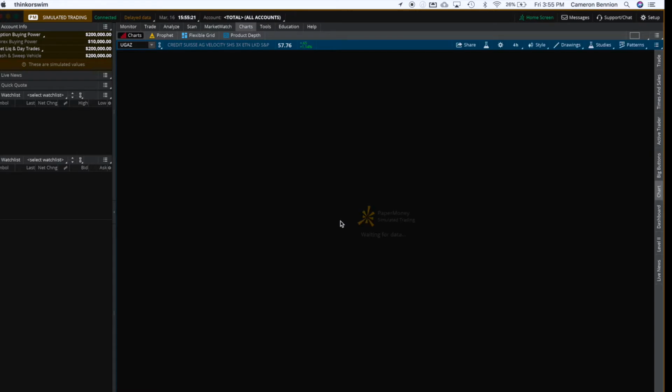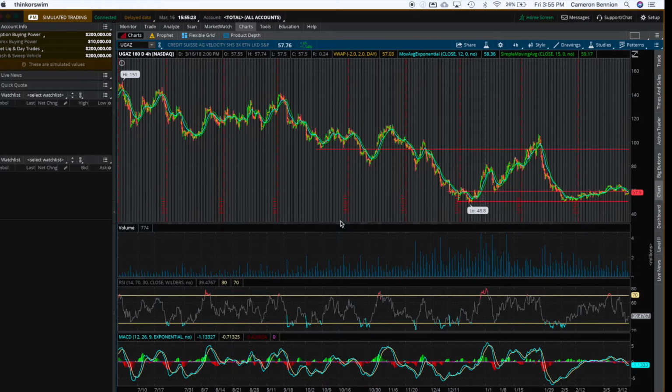It's going to give us UGAZ, which is a stock or an ETF that I am swing trading currently right now. It had quite a sell-off a little over a month ago, almost 2 months ago, and has been pretty much consolidating in this channel pattern right here. It had a break above this resistance right here at about $58. It's touched below that again, but most likely as we break back above this, it has quite some room to grow. And so with you guys, you're going to log in here to that chart pattern.